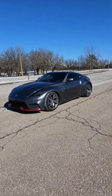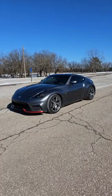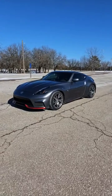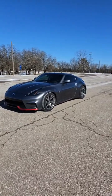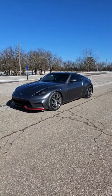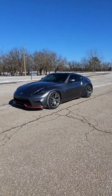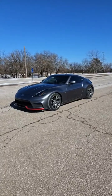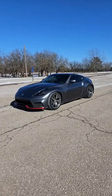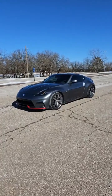I love the setup that I did on it. I think I did a really good job of making it OEM plus, with the headlights, taillights, side markers, all of that, just going for that smoked gray look. And I don't mind the wheels either. These are stock wheels on the car, but I think they actually look pretty nice, kind of offset the gray a little bit. The wheels for this car are very expensive, so I don't really plan on changing them anytime soon. I know that when you run spacers, and I have 20mm spacers all around, I believe, it damages your suspension over time. But 20mm all around shouldn't be too much of an impact on the suspension, so it should be okay.